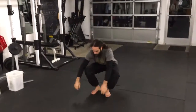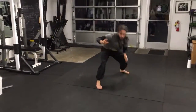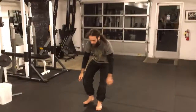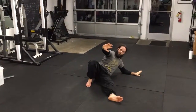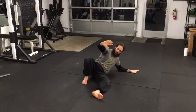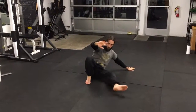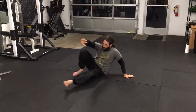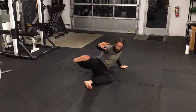A little bit faster. Notice how one of the first things I want to do is get a hand in the way, in case someone is kicking or punching at me here. And I want to be up on my hand here so that I'm mobile — so if I need to adjust, I can kick with this leg or kick with this leg.